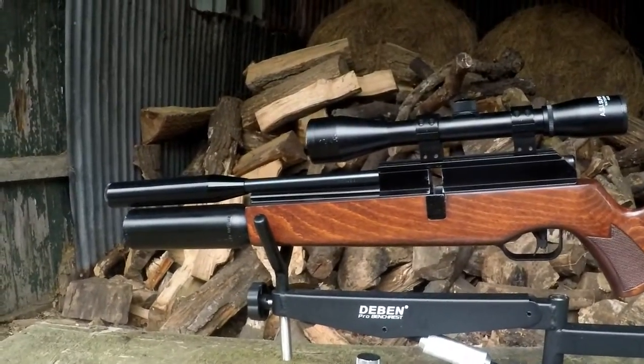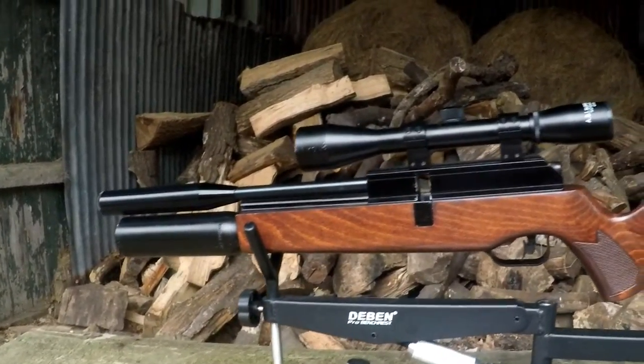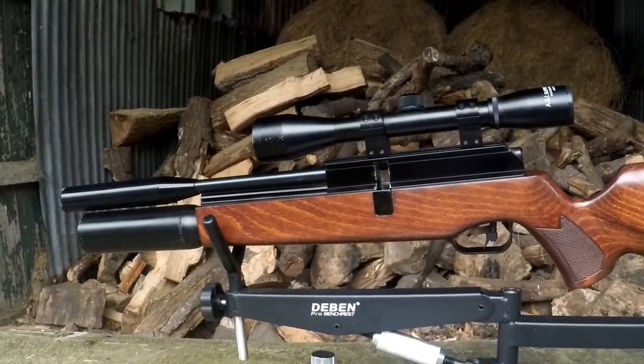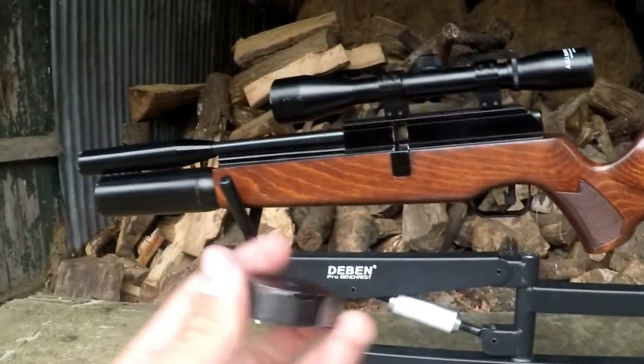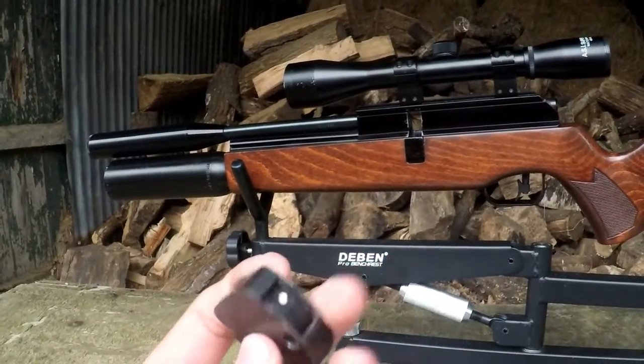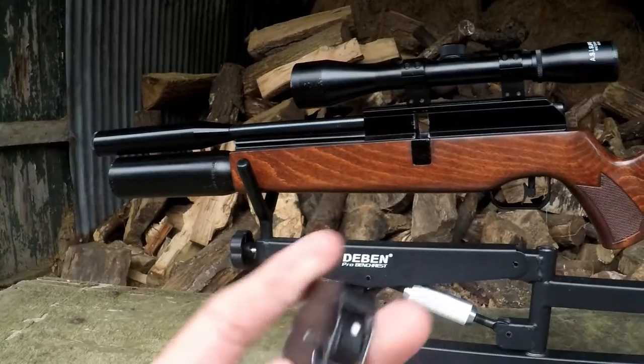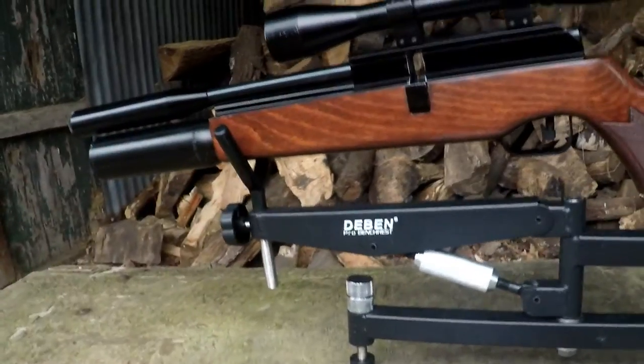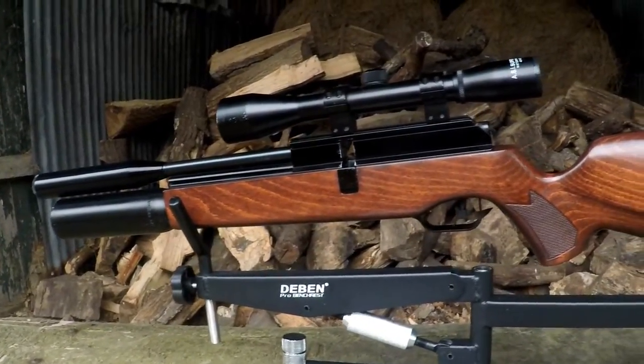I've heard the Mark 1s had quite a lot of regulator issues as well, but to be honest with you, weigh this up when you look at a Superten. Definitely do some thorough tests. If it's not advertised that the mag can be finicky, definitely have a play with the mag, make sure it feels tight. Like I said, my one even, when I put it on the table and left it alone, it skipped. Make sure that the mag is tight. Obviously, when you're testing it, take the bottle out, put it back in, make sure that it's holding its air. You should be okay.